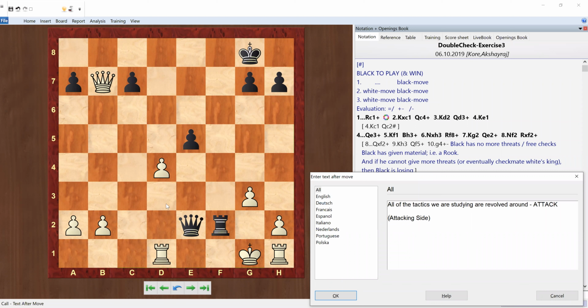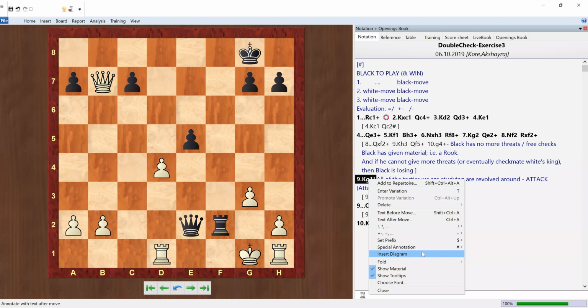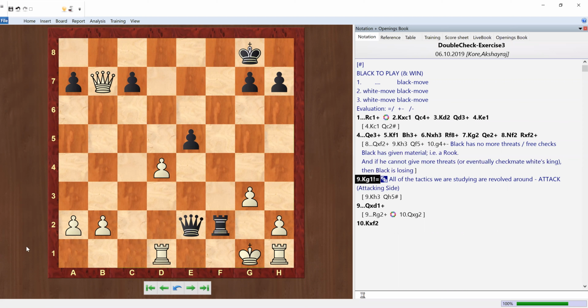But for now, coming back to our main position, main homework lesson, I would say that this particular attack from black doesn't work because white has king g1 and everything looks good, right? And I would say at least it's equal. Black is not winning, and I don't think even white is winning. The position is unclear. I'll just leave it as equal for now. But yeah, maybe the evaluation can change.